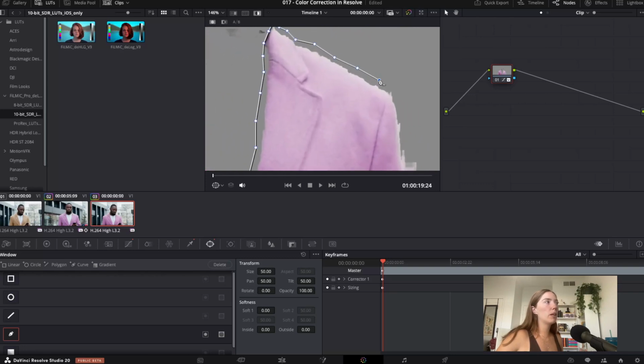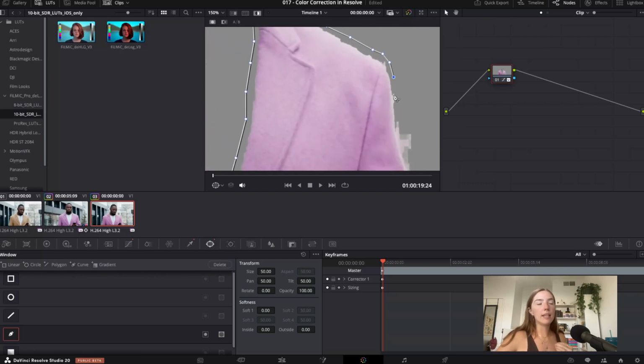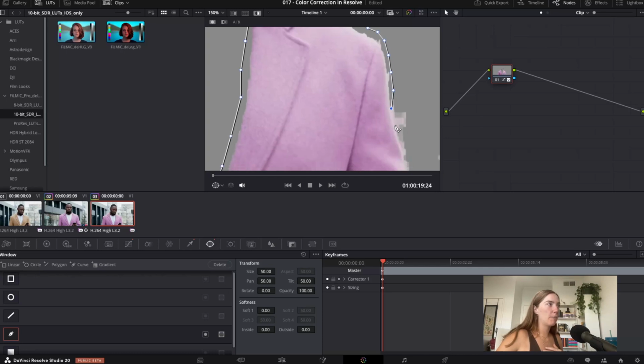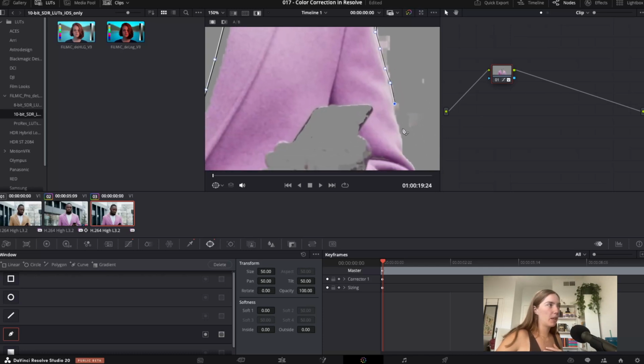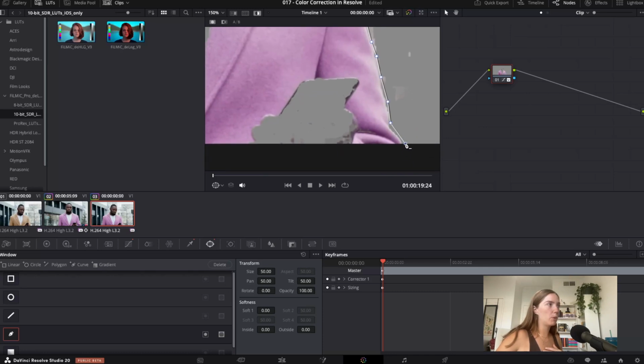Also, it's going to be pretty important to make sure that you're never going into the image, if that makes sense. Like if I put a dot right here, this entire section of the jacket would be cut out. So there'd be a very clear line distinguishing the purple from the original khaki color, if that makes sense. So you're just going to want to make sure to never go directly into the jacket. But I can see that around here, we don't want any of that selected. I'm going to come down here. We're almost done.